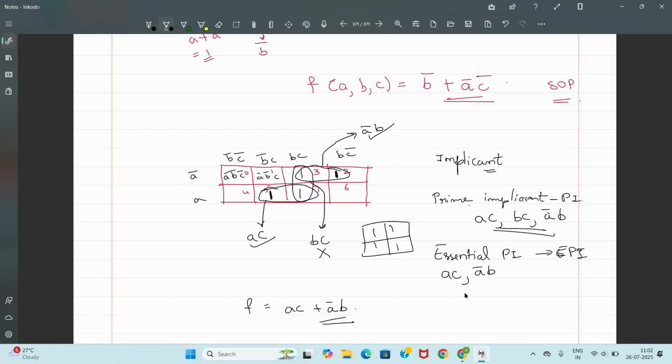So there might be questions where they will give you a function and ask you to simplify it using K-map and also list all the prime and essential prime implicants. So in that case, you have to know the number of prime and essential prime. Prime is all possible ways of grouping them that equation can be written. Essential prime is those groups which have at least one unique cell not covered in any other group that will come under essential prime implicant.